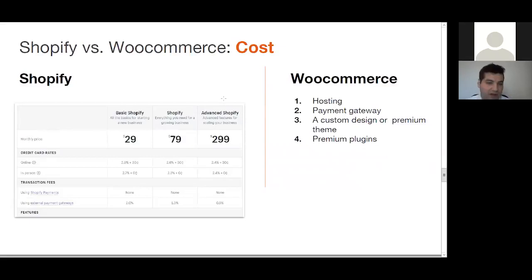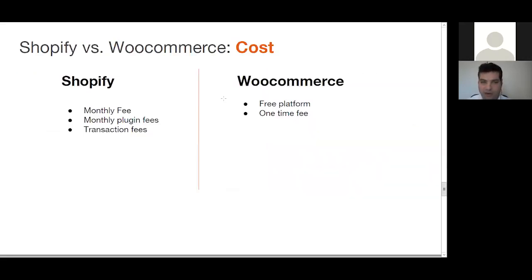You might have a need to customize the theme that you purchased or the design. So there can be an upfront cost, but there's a huge community and marketplace of Shopify experts that are available to do that. Obviously the range for them varies based on the quality of their work. So there can be an initial, upfront cost to Shopify as well, but typically that'll run you lower than WooCommerce.